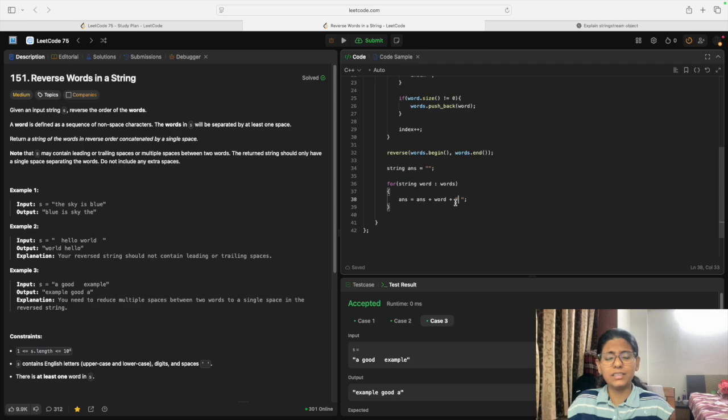Again when I include the next word, I will have a space before it. So at the last, we have an extra space at the end, so answer.pop_back, and return the answer.